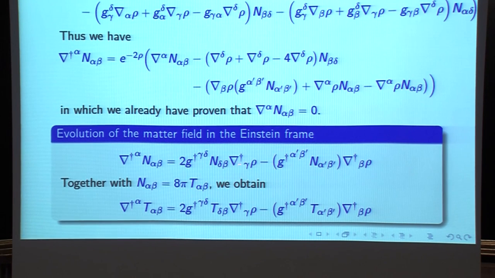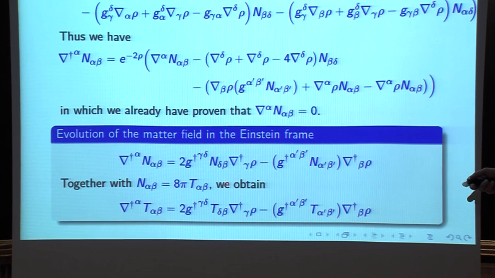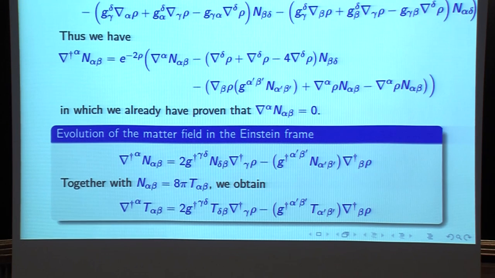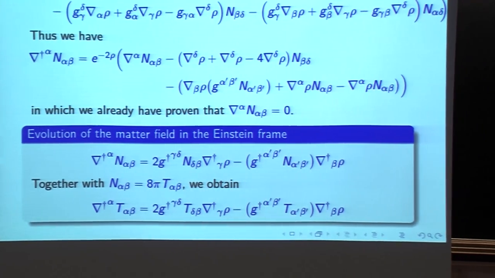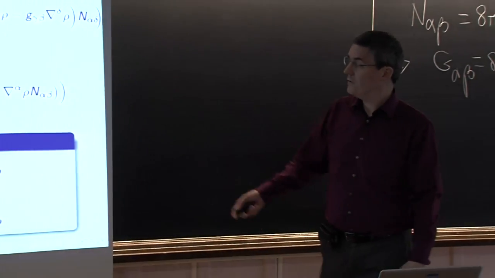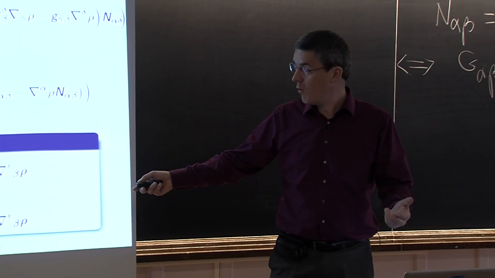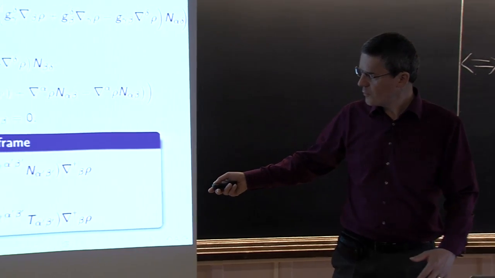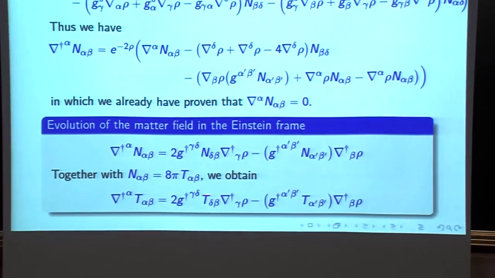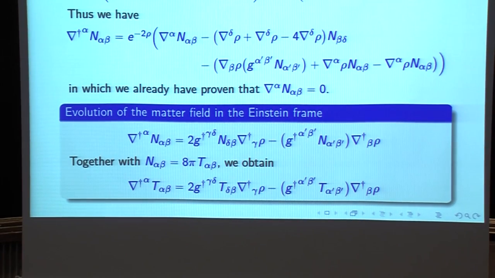There is no derivative of N on this side — only one derivative of ρ. If you use the gravity equations N = 8π T, you can replace N by T. You should observe that the divergence equations for T_αβ in the original frame are transformed into something which is not quite a divergence law — you have lower order terms that need to be taken into account. Some confusion in physics actually comes from this identity, that you don't have zero on this side because of this change of frame.